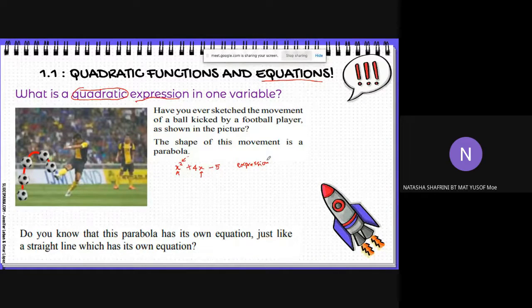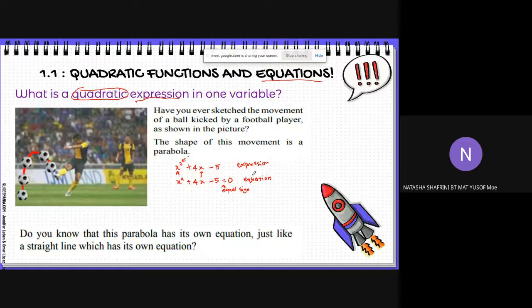Okay, what is equation? Okay, equation, if you have x squared plus 4x minus 5, okay, you see all the terms same as above. Okay, sama macam expression. Okay, but I write here equal 0. So bila ada equal 0, this is what we call ada equal sign. Okay, this is what we call as equal sign. Tanda sama dengan. Now, this yang asalnya expression, this will be an equation. Dia akan jadi satu equation, persamaan.